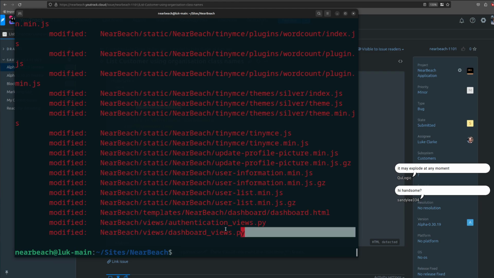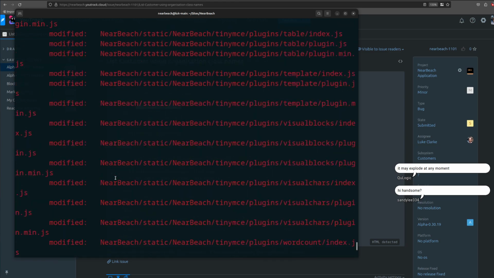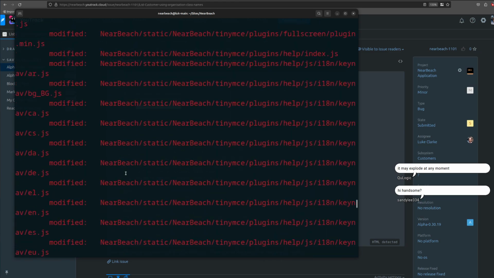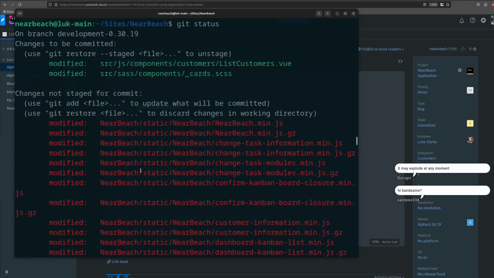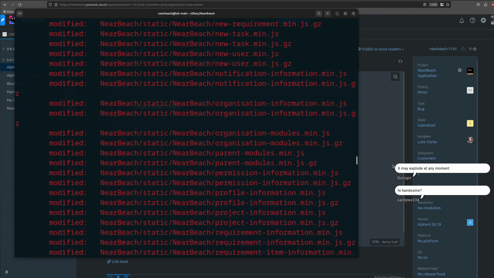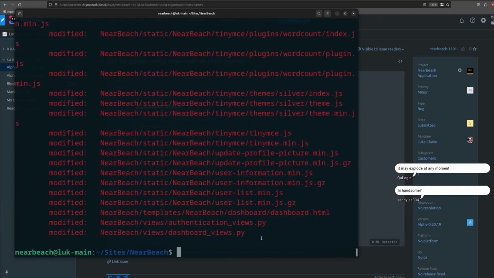We'll add the NearBeach templates next, and the views next. All right, cool. So git commit bug fix.